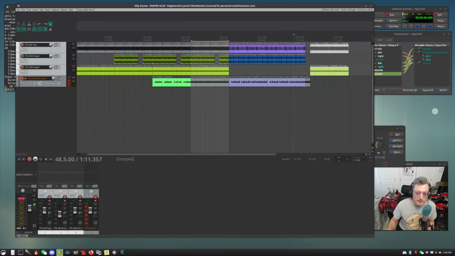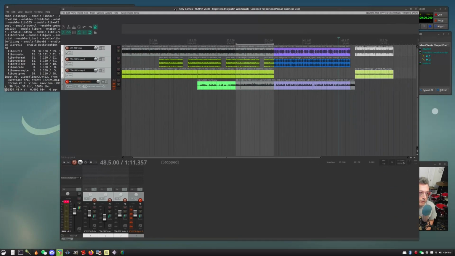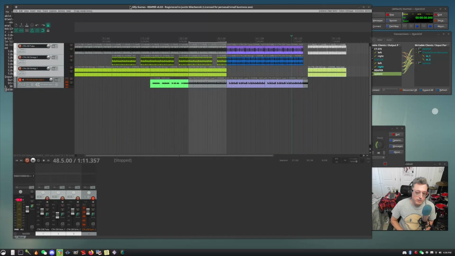Now, basically what I have here is enough loops to build a structure. And once I have a structure going, it's already halfway there. Once I have the structure, then I'll start adding more stuff, like additional tracks where I can play along through the whole song to make it sound like it's not all just loops. And then I'm going to add drums. So, yeah, I think that's good for now. And then maybe I'll do a part 2.